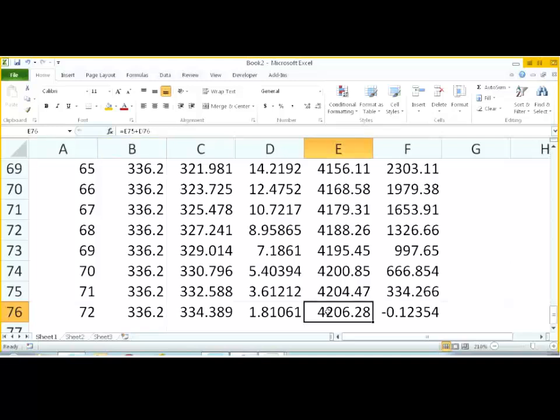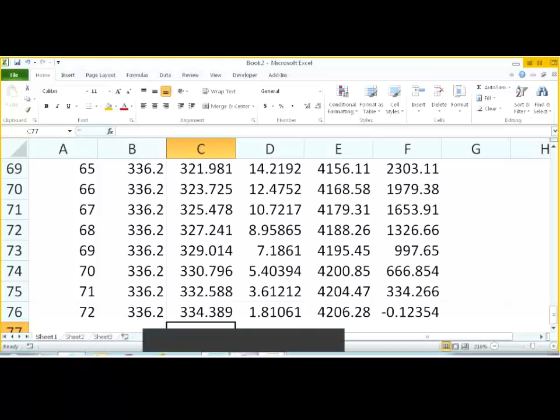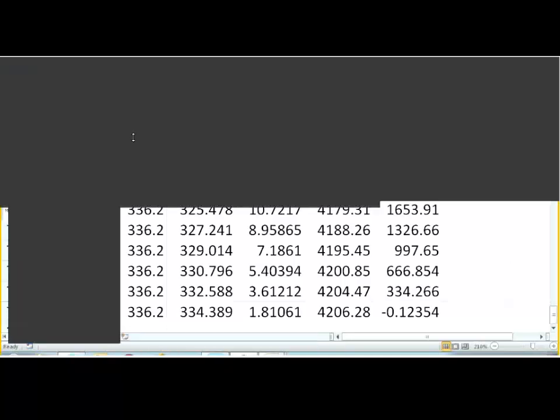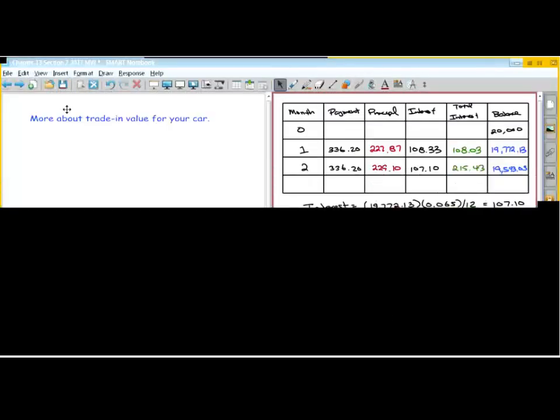And then you get down to the bottom. You've paid $4,206 in interest, $20,000 in principal, and if I add all these principal calculations up, it'll add up to $20,000. And if I add all these up, it adds up to 4206.28. Okay, so that's that. It's not a real super difficult calculation. It's just a lot of calculations, which, as I said before, is what spreadsheets do. They're great at doing that kind of stuff.